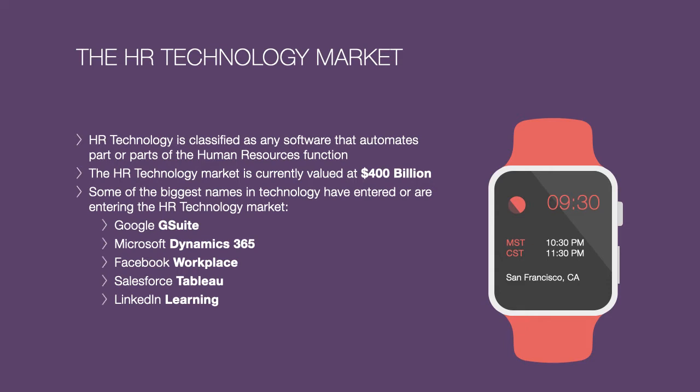But, as technology has accelerated and use has accelerated and it's become more advanced in what it can do, HR has benefited from the advancements in technology because now some of the biggest names in technology are entering into the HR technology market, including Google with their G Suite product, which is basically allowing the entire business to function based on one platform. Microsoft has entered the HRIS market with Dynamics 365, which can be used as a HRIS for companies. Facebook has Workplace, Salesforce has Tableau, and LinkedIn Learning. So LinkedIn Learning is sort of like a LMS that is run directly by LinkedIn for organizations.